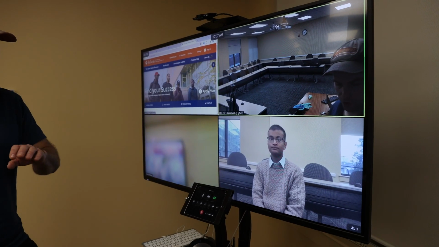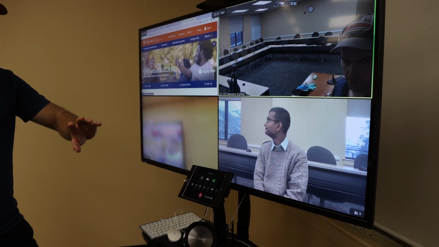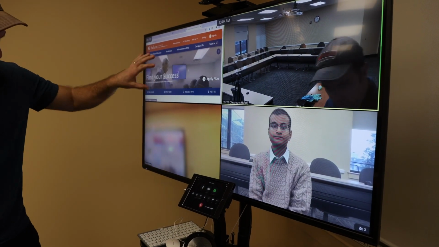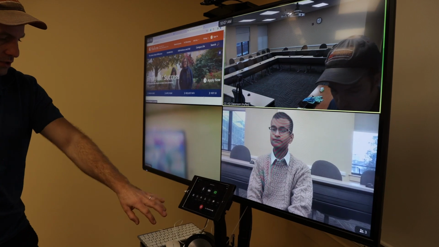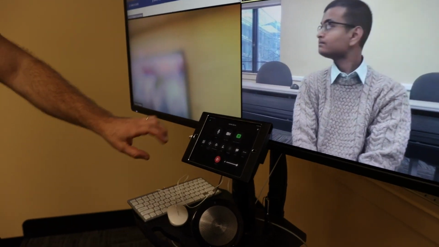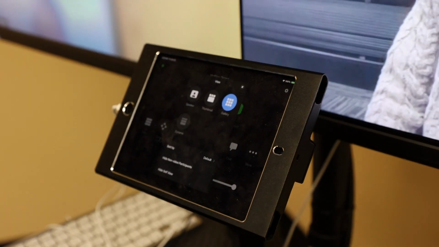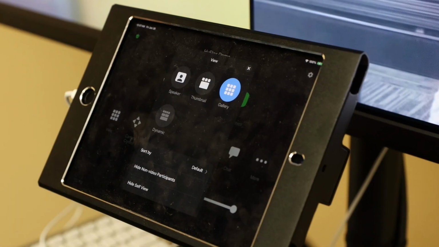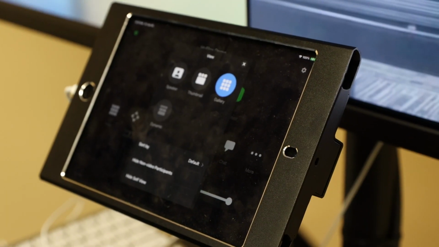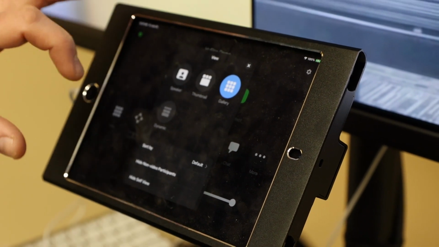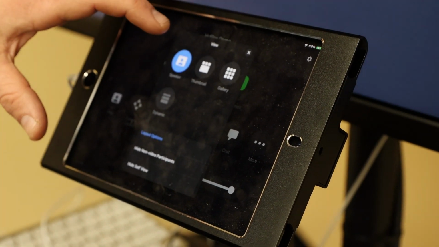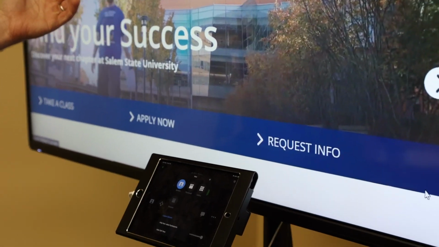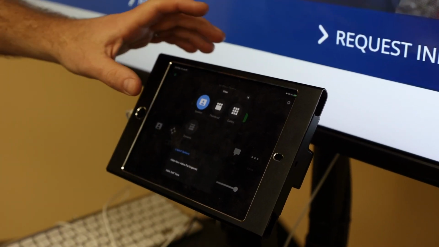I want to show you a few specific things about the appearance of different participant video tiles, controls that you have here on the iPad. The first, this view button here: let's say you have a guest speaker and they're the only one on the far end and you'd like your students to see a close-up of that speaker. You can use this speaker button, which, in this case where I'm screen sharing, will show their shared screen with a window of the speaker.